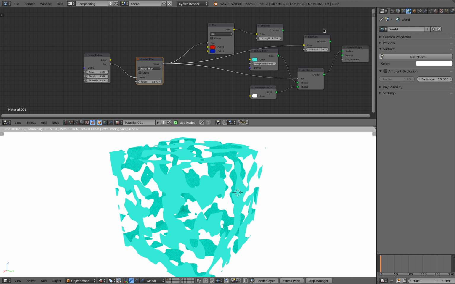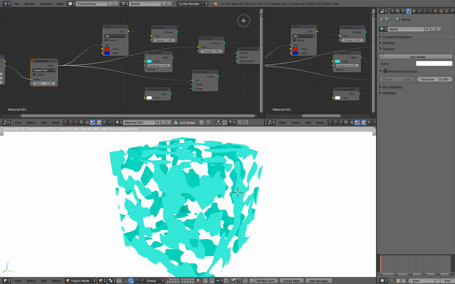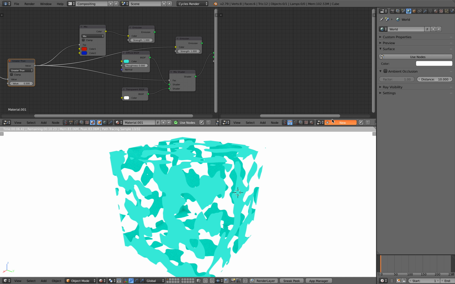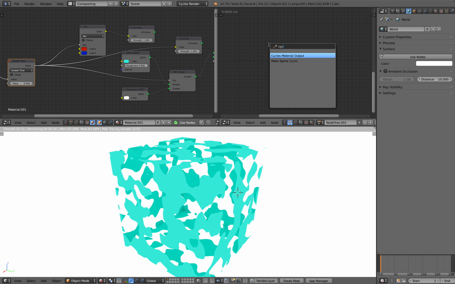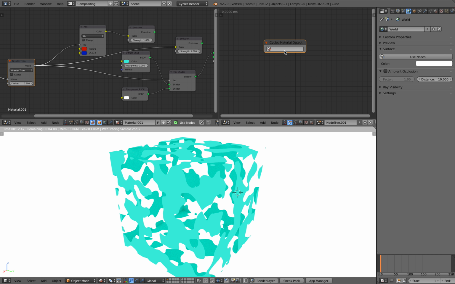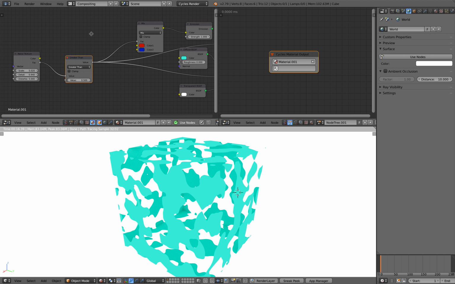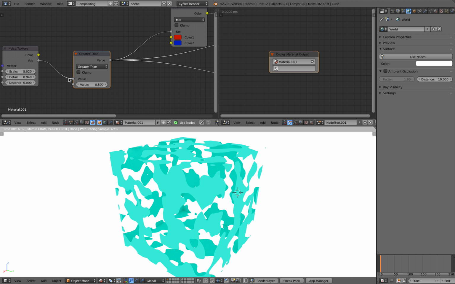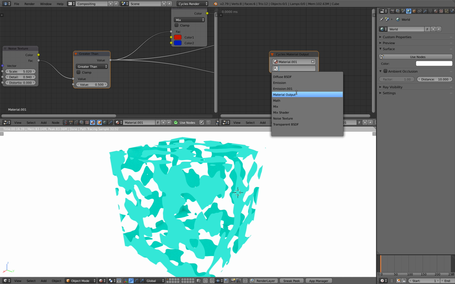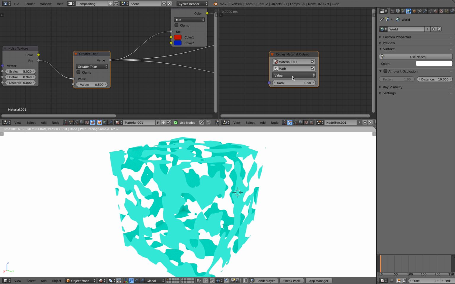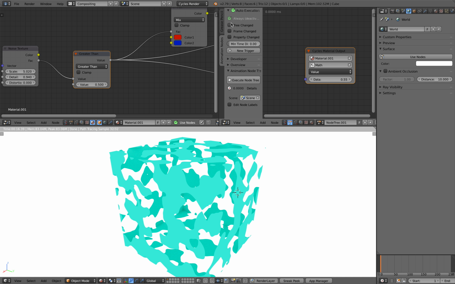And I mentioned animation nodes because if you go to animation nodes and find a cycles material output, let me select that material, and then let me animate maybe just the greater than. So the math node has 2 values. The second one can be animated using animation nodes. Let me try.